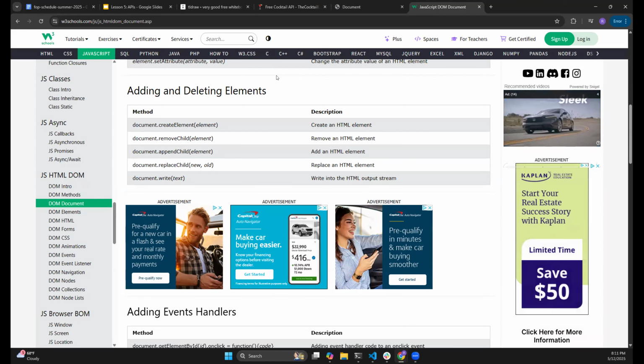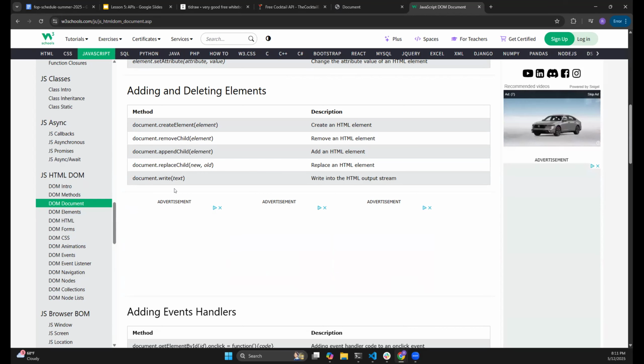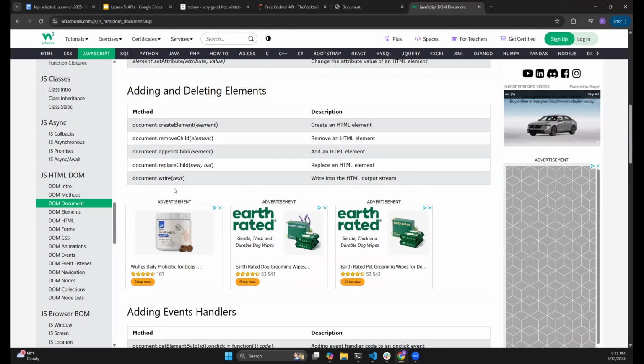So here is another introduction to some helpful methods. This is how you do it with JavaScript. When you get into the immersive program, you'll learn React, and React has another way of doing it, but they're similar concepts, right? And I show you this so when you get to React, you're not lost in the sauce and you understand, oh, I know what this is doing and why we are doing it, right? And that's going to be creating elements using our JavaScript. So we're going to create an element, and then let's see how this works.